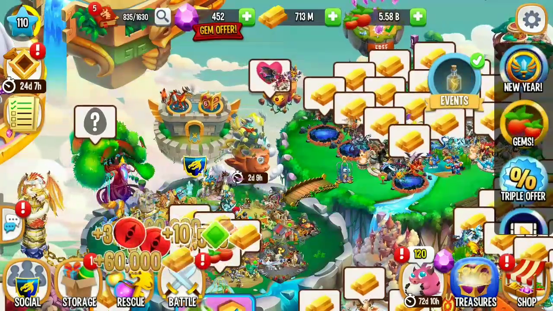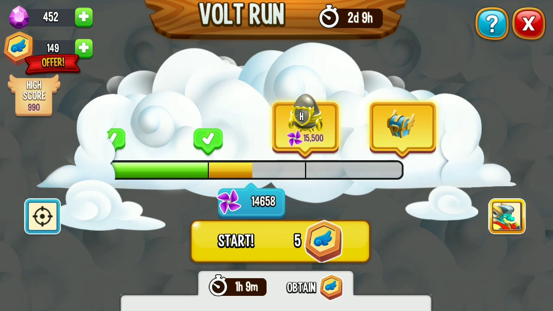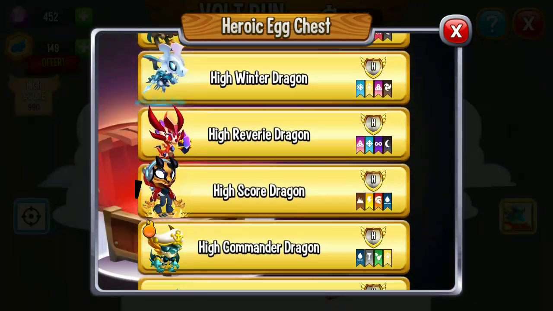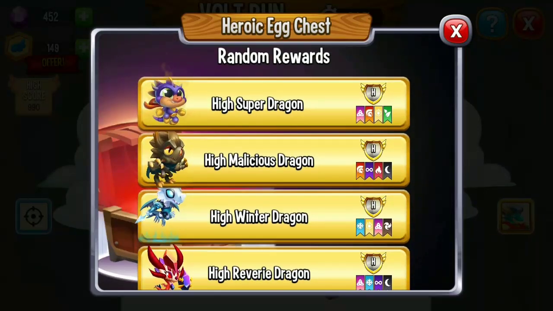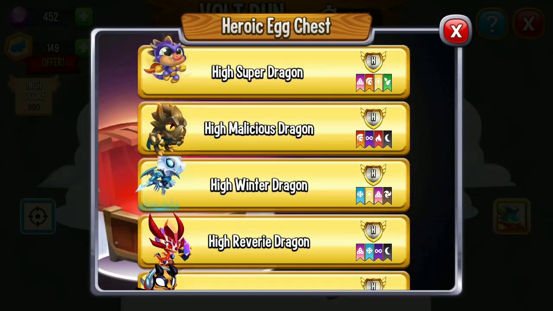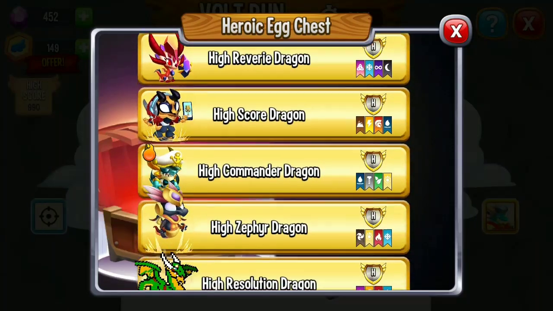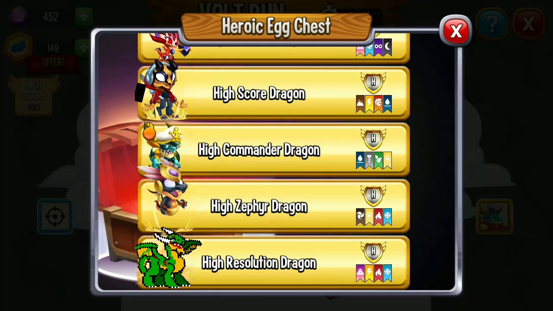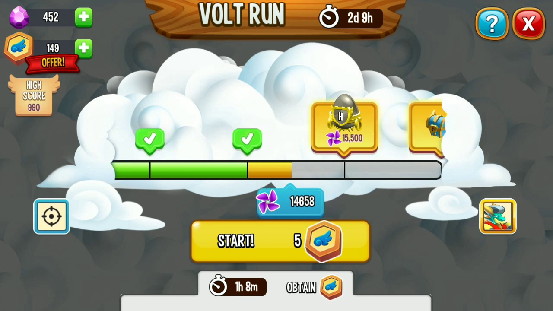The new Vault Run, Runner of Van Island, is coming to Dragon City, and there is a heroic egg chest on this Vault Run. If you get 15,500 points, you can get this heroic egg chest. You can get a random heroic dragon from this chest, and maybe you need to spend your gems to get this heroic egg chest because it needs many points.